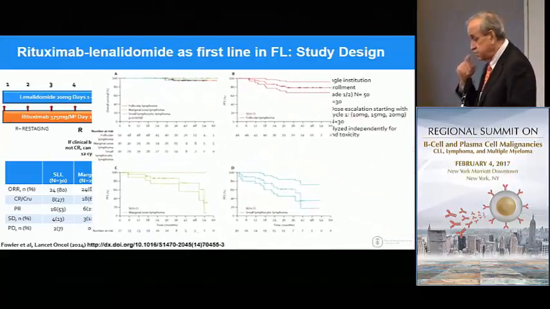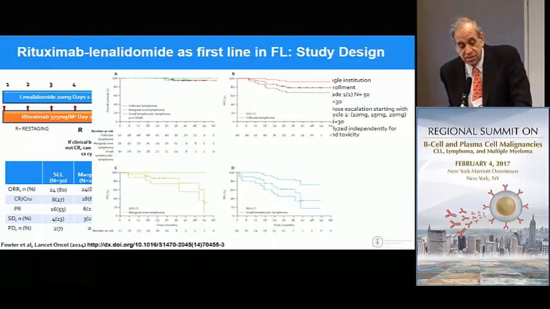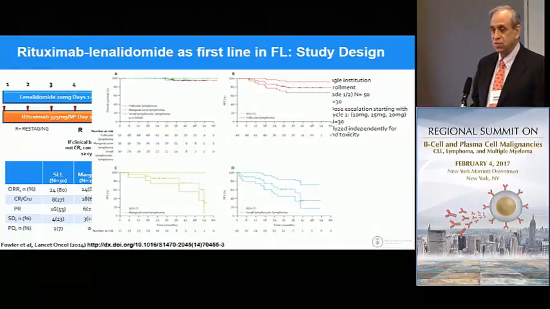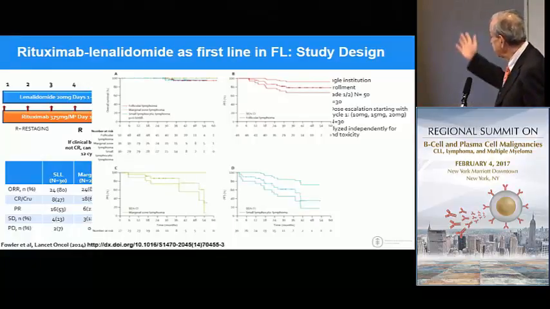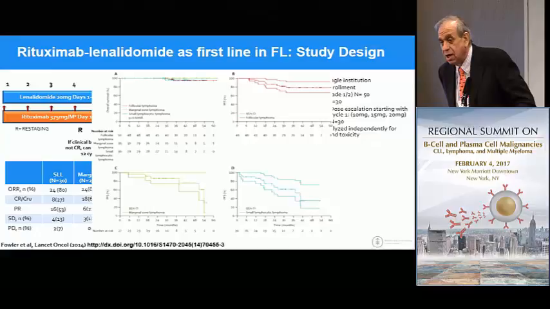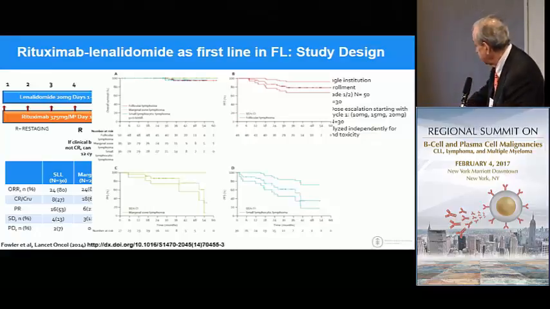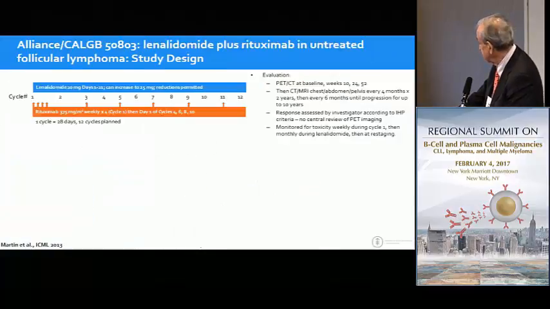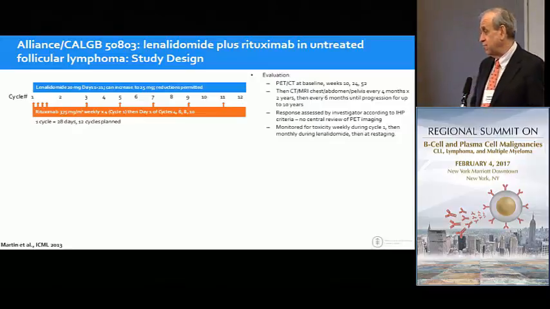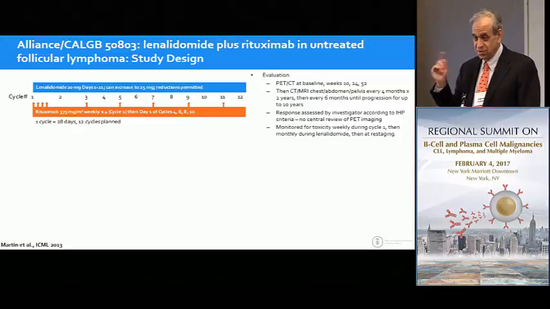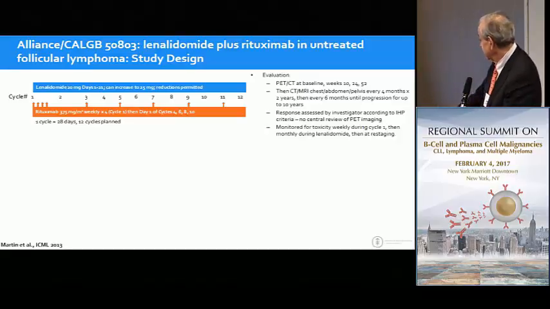Here are the curves. Overall survival in all three groups is excellent, while these were untreated patients and it's relatively short follow-up. But we can see the durability is superior for the follicular lymphoma patients in the upper right-hand panel compared to the marginal zone in the lower left and the small lymphocytic in the lower right. This was confirmed in a CALGB Alliance study, which is sort of ironic because we started our study first, but Nathan got his done faster. So ours was the confirmatory study. It's very sad.